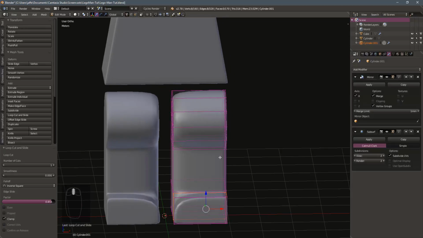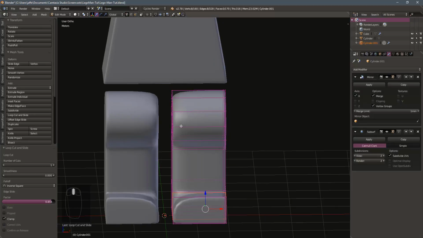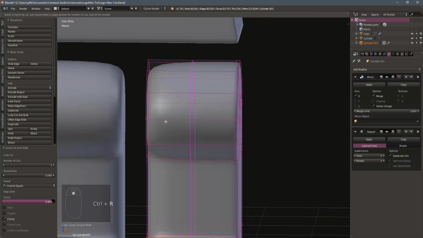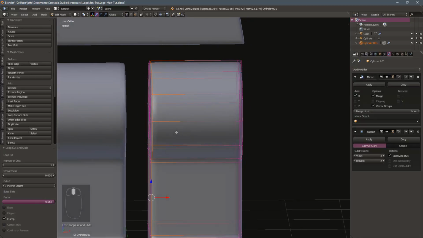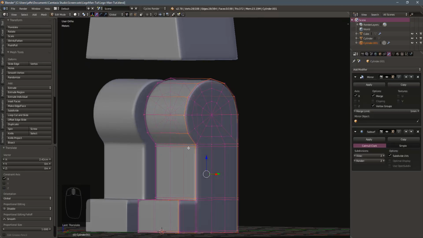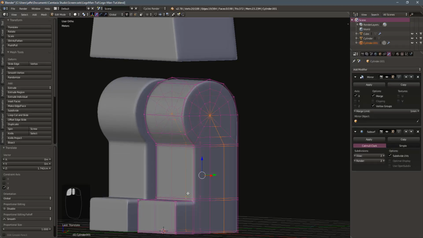Okay, great. This is still a little bit wonky. Let's bring this out. Okay. We can bring this out a little bit more. We can bring this up just a smidge. And this one down just a smidge.